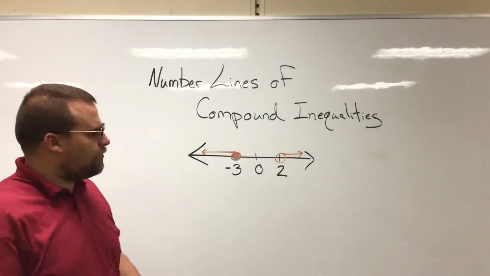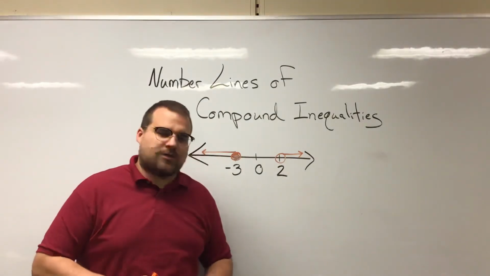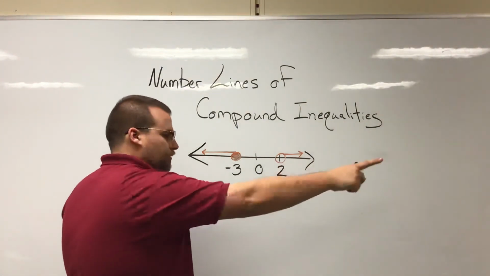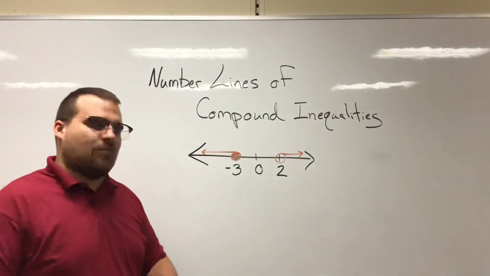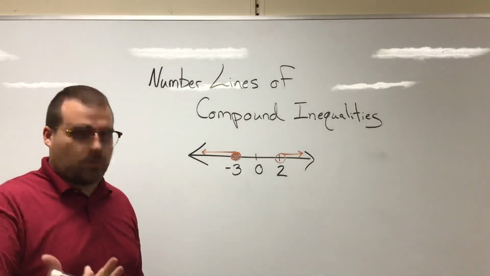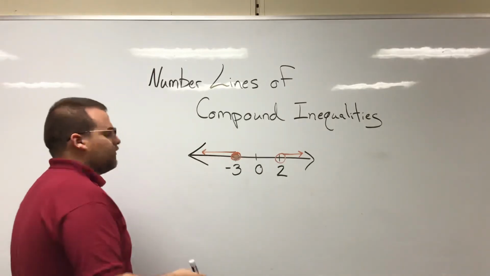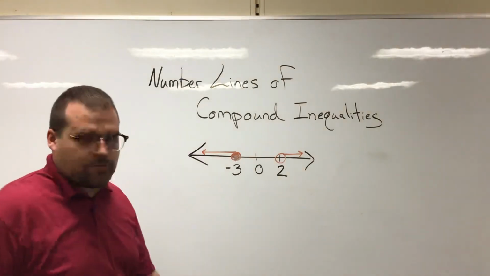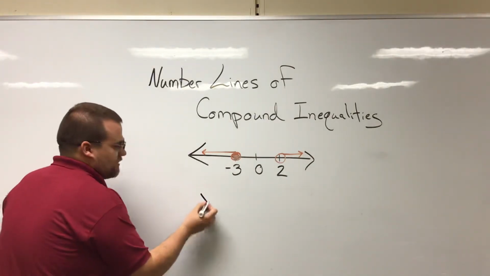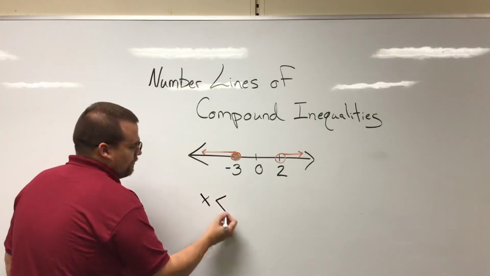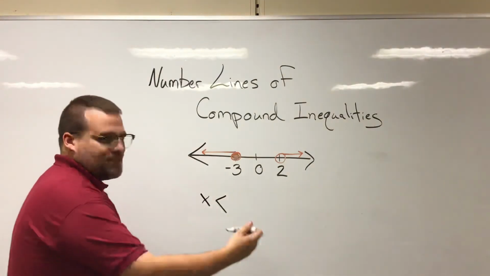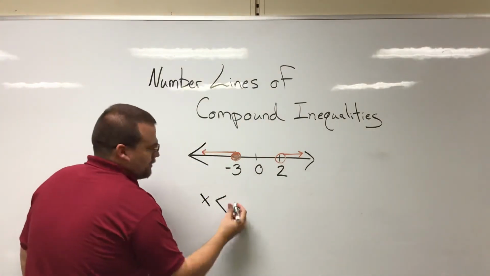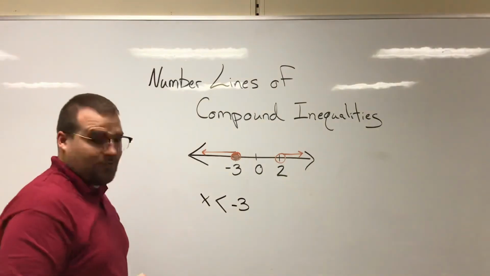What we can do, if we see a number line like this with a compound inequality, if they're going in opposite directions, the arrows are going not towards each other, then we write these inequalities individually, and both of them are part of our answer. So I see this, and it says -3 or less, going downwards. So that means x must be less than, again, my inequality sign, kind of thinking about it like an arrow, is pointing in the same way as this arrow. X is less than -3. Now, did I write that correctly?